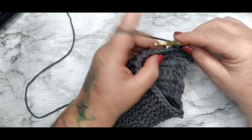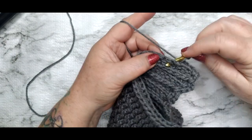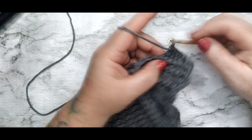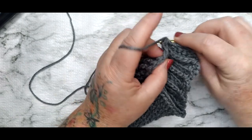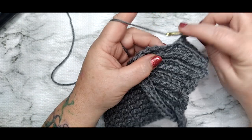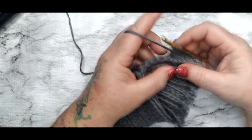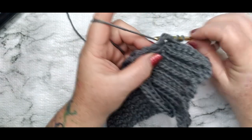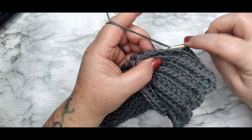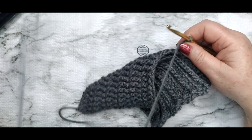Just make sure you give yourself the space to recognize where the last one was that you worked and move on to the next one. Remember, you're moving across, not up and down, so you want to go to the next stitch over. You have to really look for it sometimes and recognize where it's at. But as you work this square, you'll get a feel for where it's at.